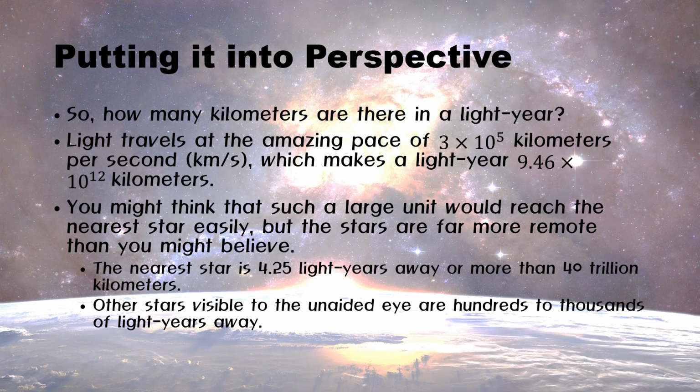Now, other stars that we see in the night sky, even just using our unaided eye, not using any telescopes or anything like that, are typically going to be anywhere from hundreds to thousands of light years away, which again means that what we're looking up and seeing is an extremely remote distance. That also should give you an idea of how bright these objects are to be able to see at such a long span.